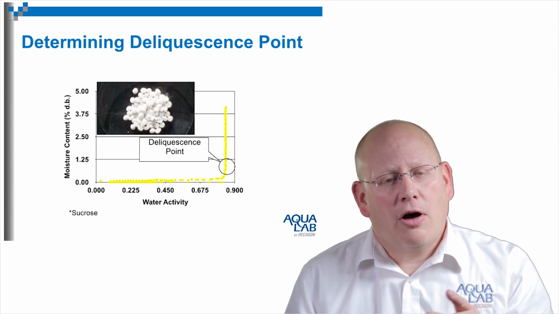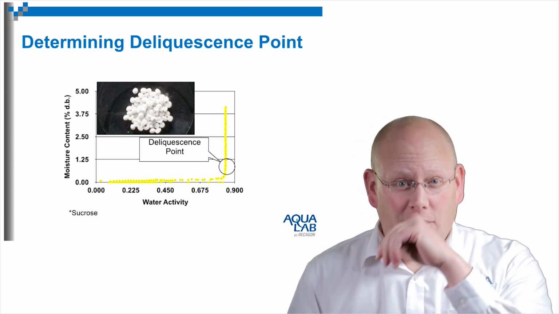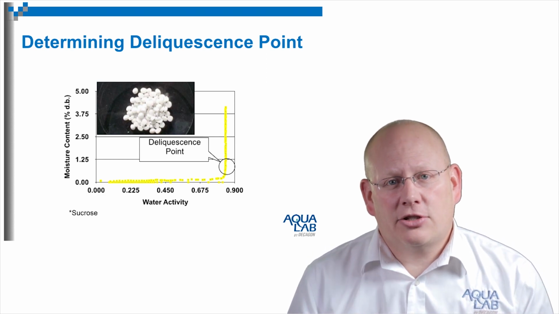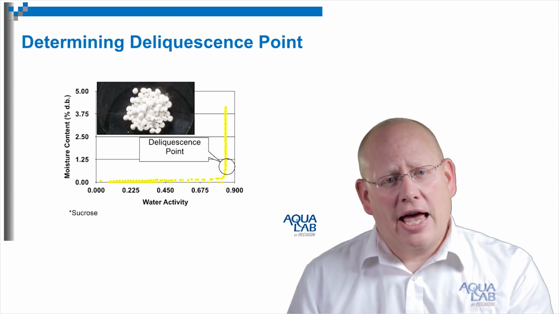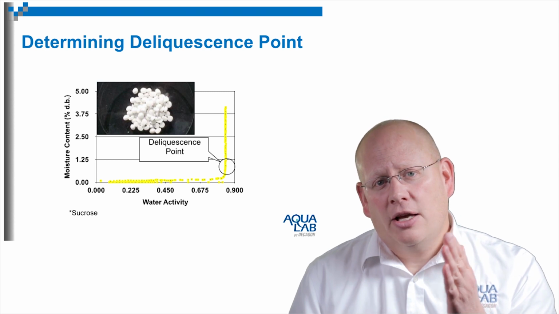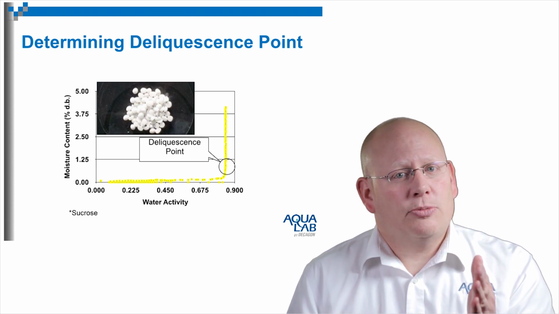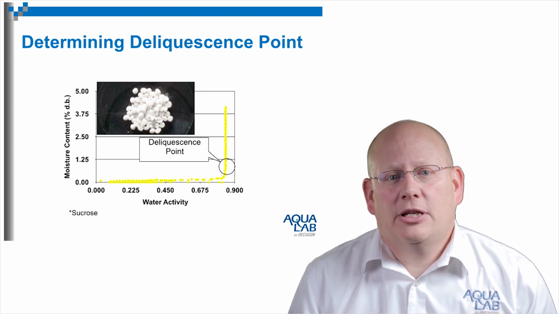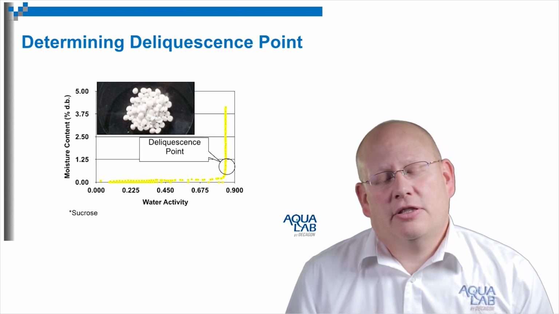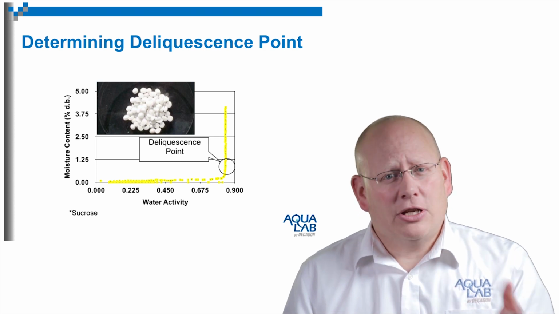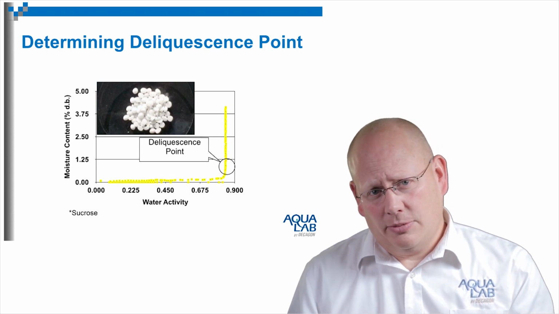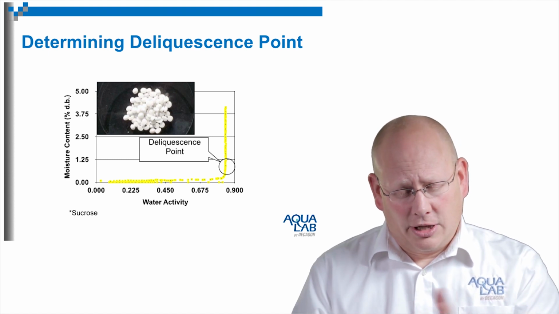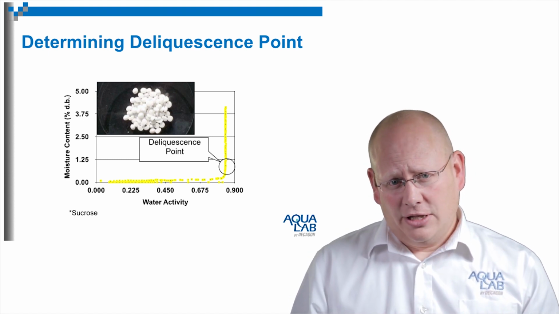Obviously, if you move past that deliquescence point, then stability is going to be gone for that product because it's going to start to go into saturation. All reaction rates are going to drastically increase. If you can maintain below that deliquescence point, there are possibilities for powders or crystalline powders to become sticky at values less than the deliquescence point, but it won't have the huge impact on the dissolution properties of the material. So having an idea of where that deliquescence point is is critical in comparing different excipients.